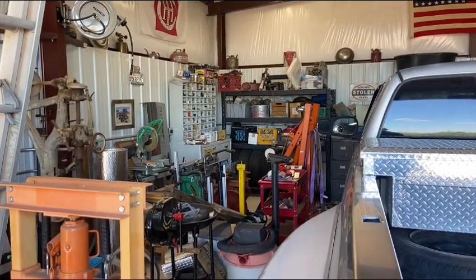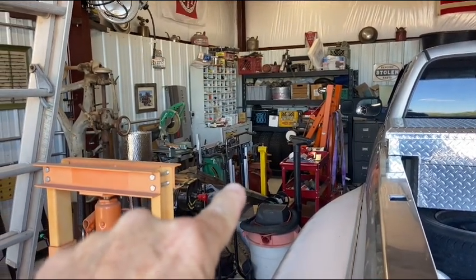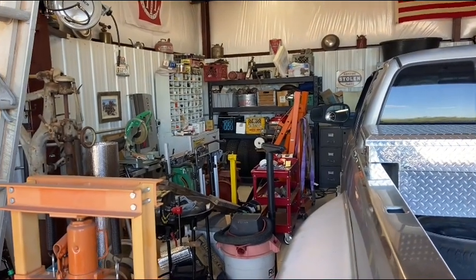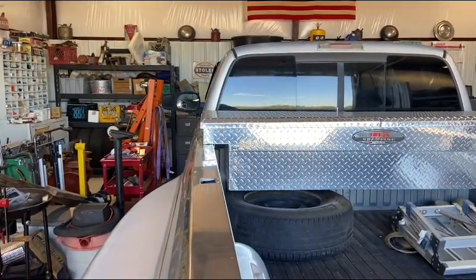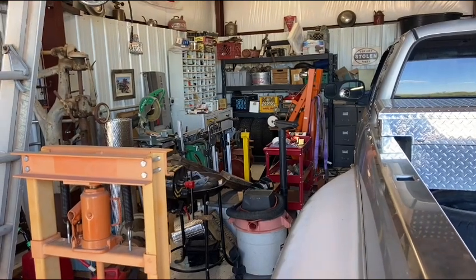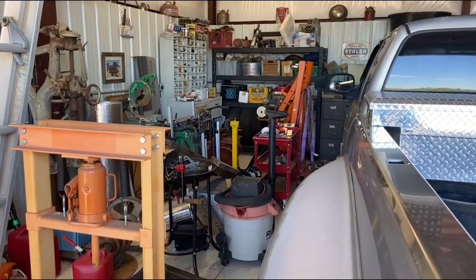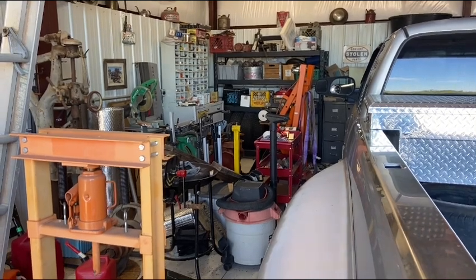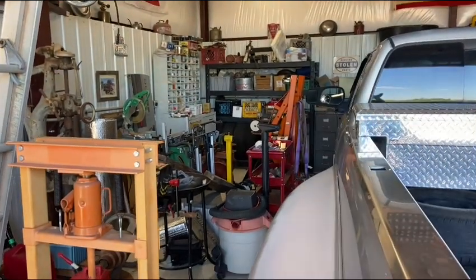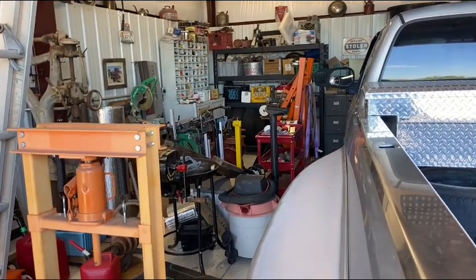Well, the first part of this head gasket project on the 8N is to clean, organize, and rearrange this side of the shop because it's a total disaster. I want to be able to bring the old Ram 3500 in here and park it at night, keep the pack rats out from under the hood, and at the same time be able to work on the 8N. So this I'm going to clean up, reorganize, and rearrange. I'm going to do that off camera because you guys want to see the head gasket job, not me cleaning a shop. So when I bring you back, this will be totally metamorphosized or whatever. And we'll bring the 8N in.